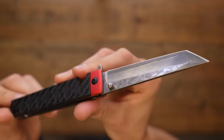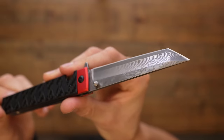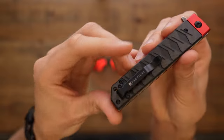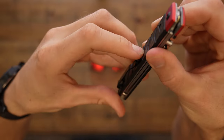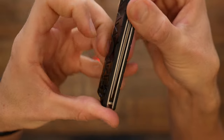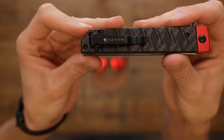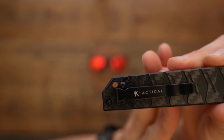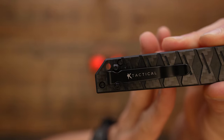Don't cut yourself just looking at it — I've almost done that twice. The little belt clip is also nice and sturdy. Clip that on and it's not going to come off. And there's a little hole right there in case you want to attach a lanyard or a string to it and let it dangle.